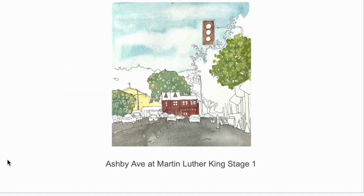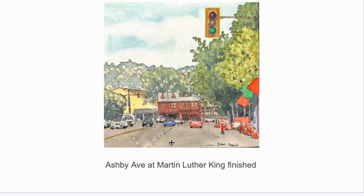Here is another example of layers and starting off with these smaller shapes. And the speckly color is due to salt. So while the paint is still wet, you sprinkle just the tiniest bit of salt on the wet paint. The salt pushes away the paint and creates this cool texture. And here's the finished picture.